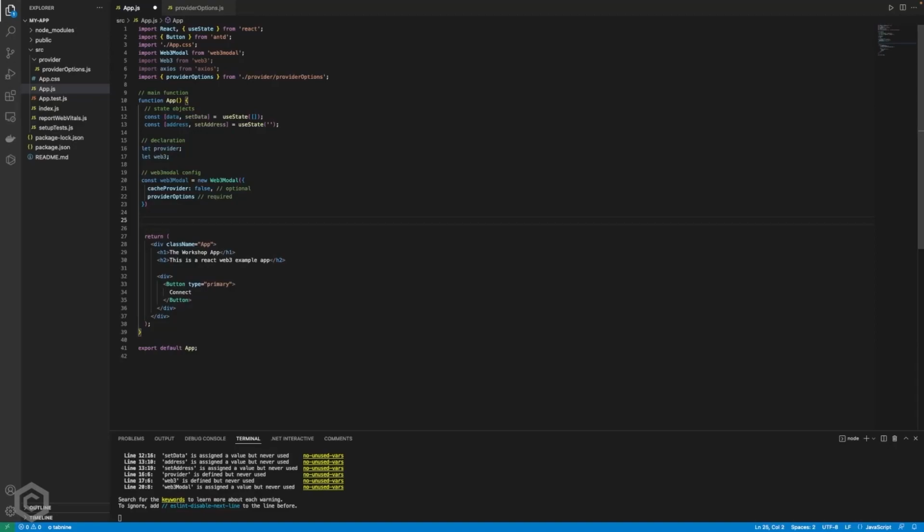And now that we have the configuration for our Web3 Modal, we want to create a function. Actually, let's call it an asynchronous function, connect.